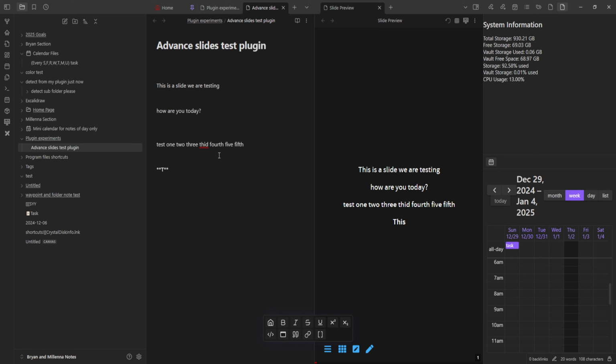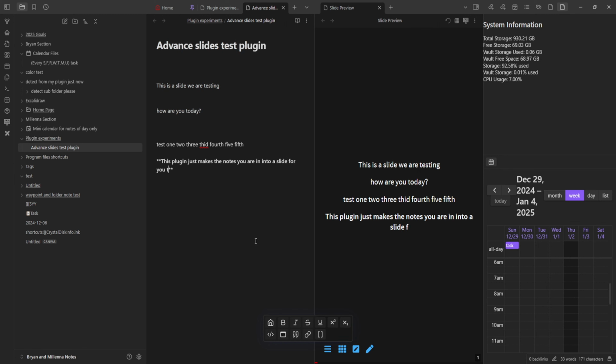Wait a minute. Why is it doing the small bold? Okay, hold on. This plugin just makes the notes you are in into a slide to present, basically.